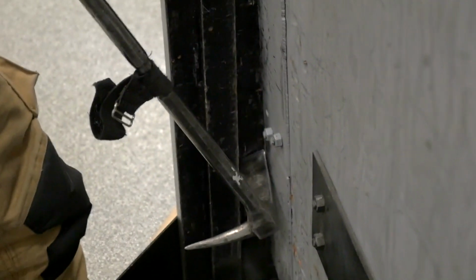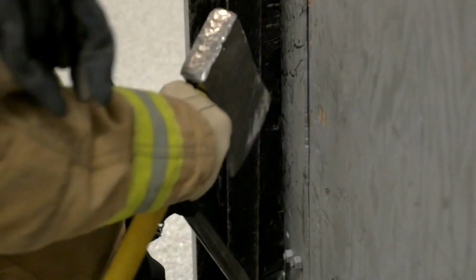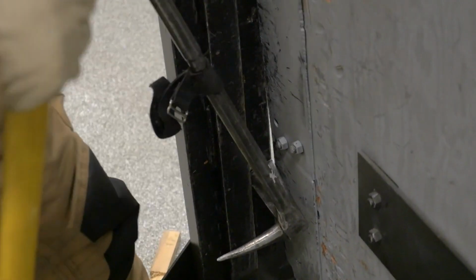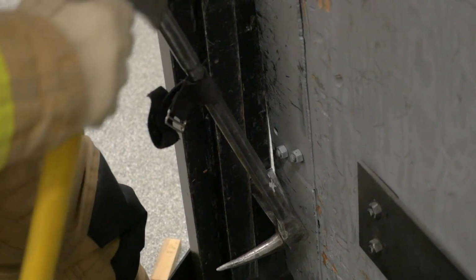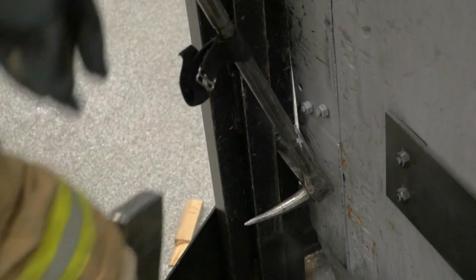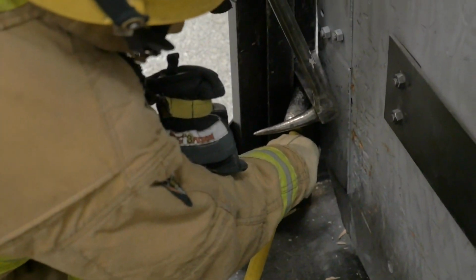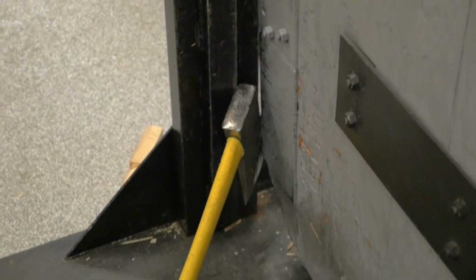From here, I'm going to try to get as much leverage as I can on my Halligan tool, lifting that up for as much distance as I can create between this door and the jamb. My goal here is to create as much distance and as much daylight on the other side of that door so I can put my axe in there and preserve this space that I've made. With my axe set, I set it low because it's going to stay out of the way.